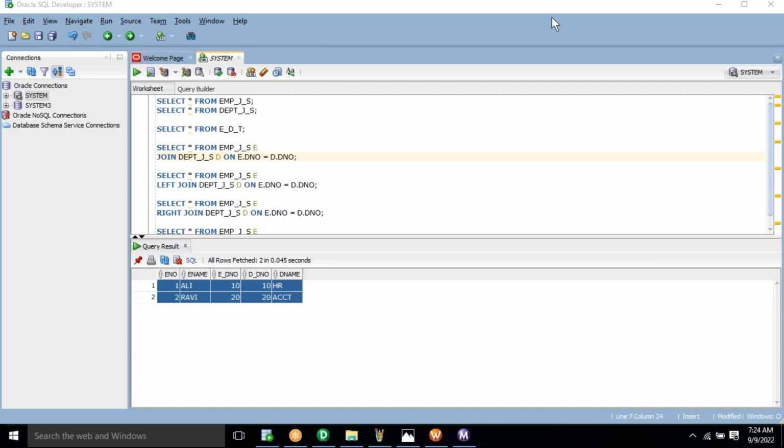Okay, for that what we have to do? We have to write the query, truncate table employee, something. Where do we have to write the query? In SQL Developer. Okay, so one answer is, we have to write a truncate table name query in SQL Developer. If you write that, it will delete these two records permanently, right? Okay, this is one way.